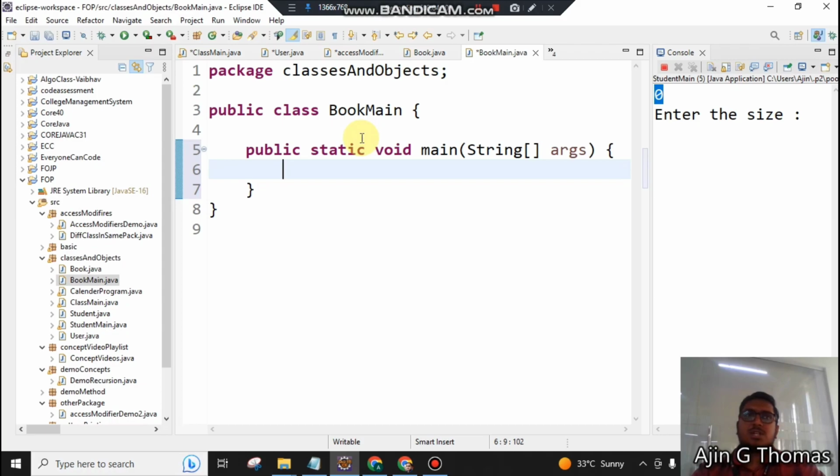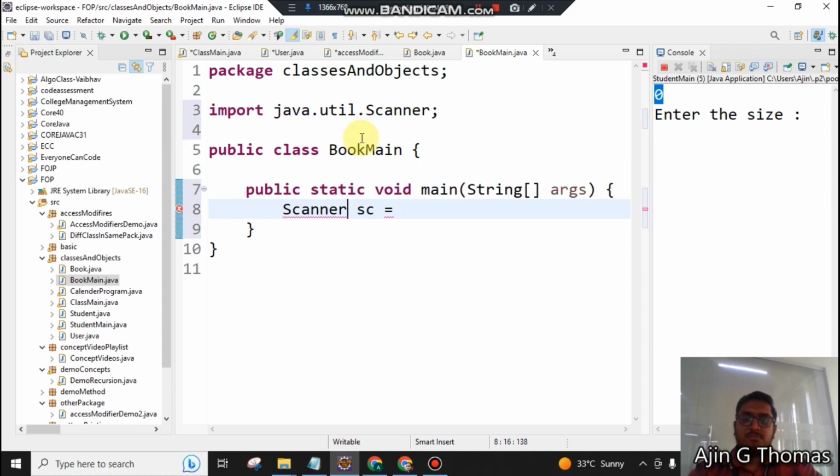How can I create an object of Book? If we are taking input from the user side, we have to use Scanner. So I have to import Scanner. Okay, new. I forgot to keep new.